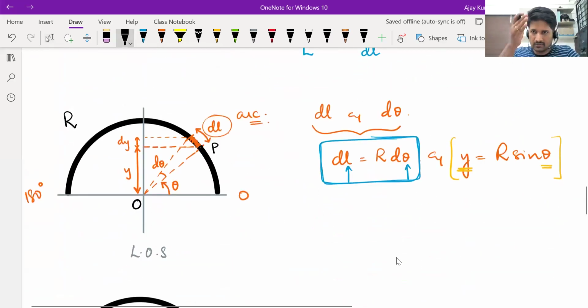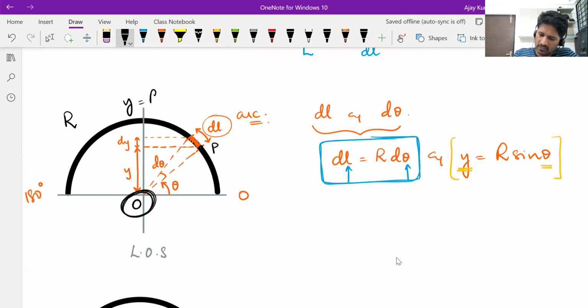Now, we knew that center of mass would lie on the y-axis. This is y is equal to 0. This highest point is y is equal to r. Center of mass we found out is at 2r by pi. Just a moment. 2 by pi, 2 by 3.14 is how much approximately? 0.64. So the center of mass lies somewhere here at a height of 0.64 times the radius. That is what we found.